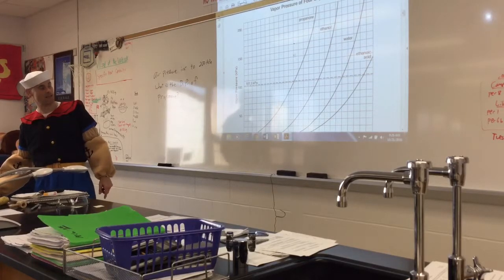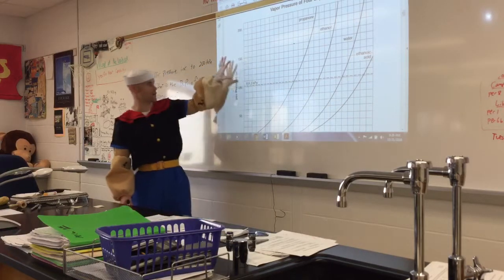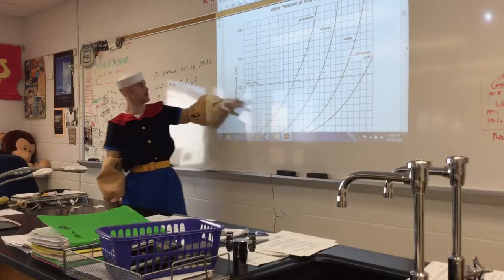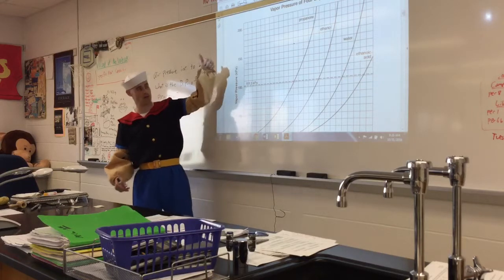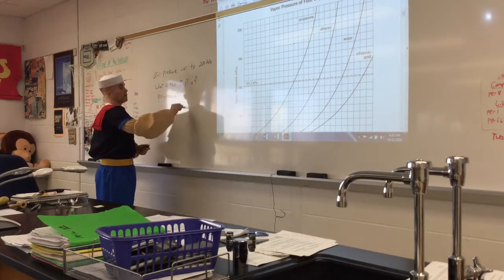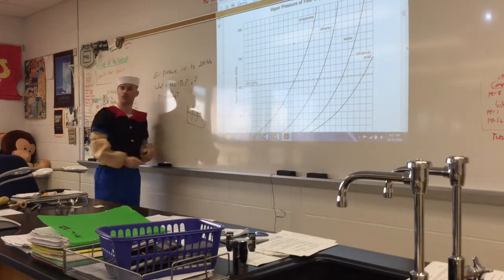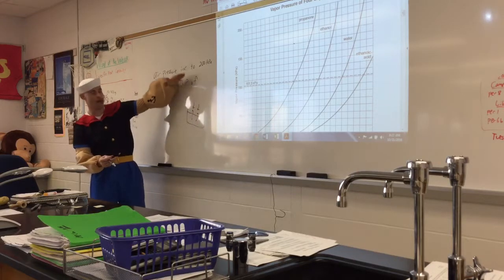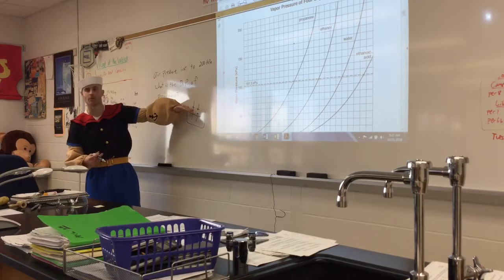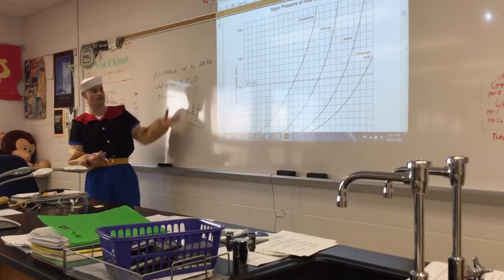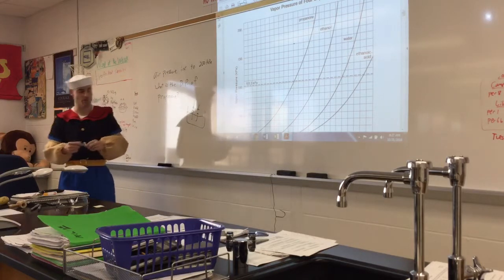It would be under that, except maybe at really, really high temperatures. So here's what you need to know about Table H: weakest to strongest forces as we move this way, how to read vapor pressure, and if we move the air pressure line, you make the air pressure lower, boiling point drops. Air pressure higher, boiling point goes up.